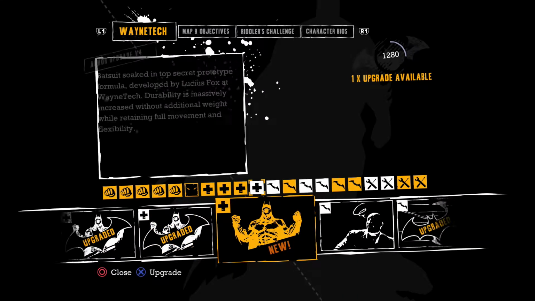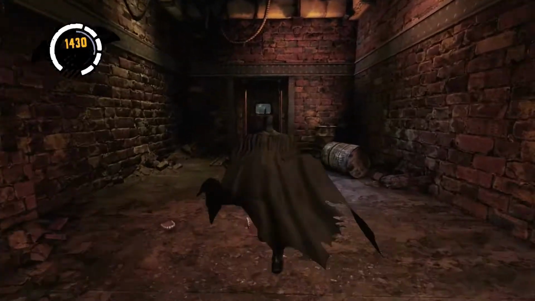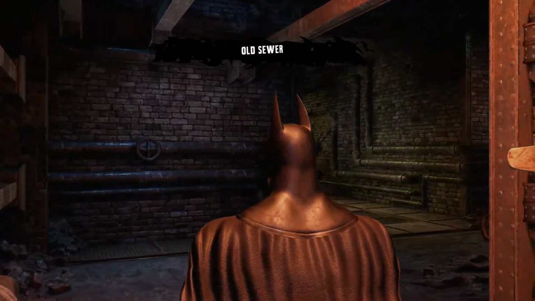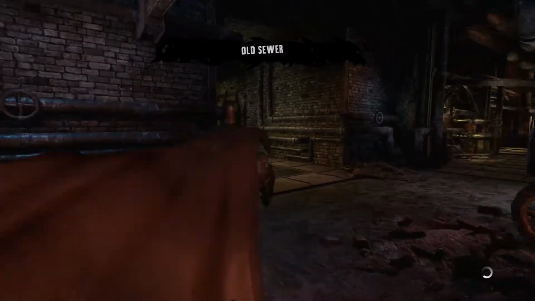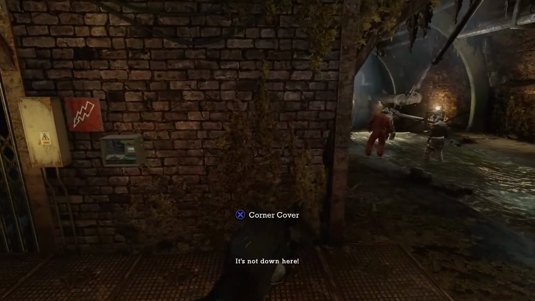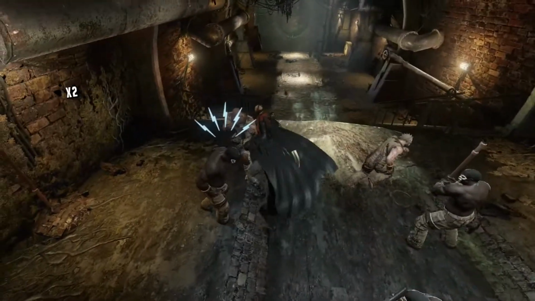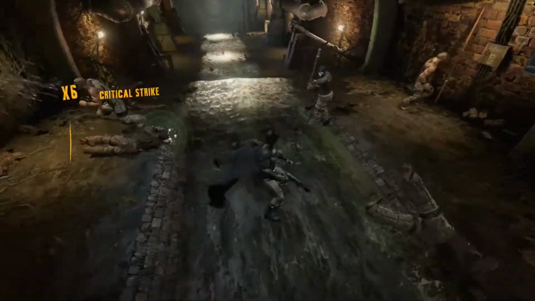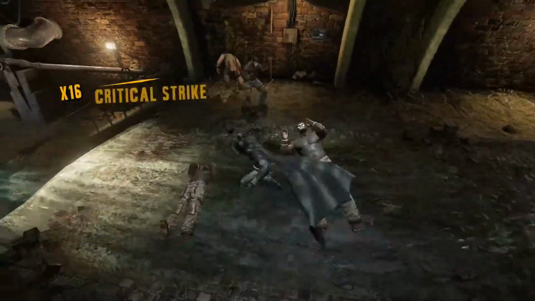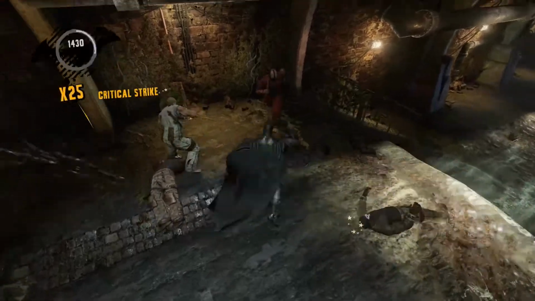Another upgrade. V4. Alright, so we gotta head back up to the surface and go from there. Next up is Poison Ivy and then Joker. And then we have the game beat. Oh. Thought I'd be able to sneak up and do a silent takedown. Let's just hit the square button repeatedly. See how long we can do this for.